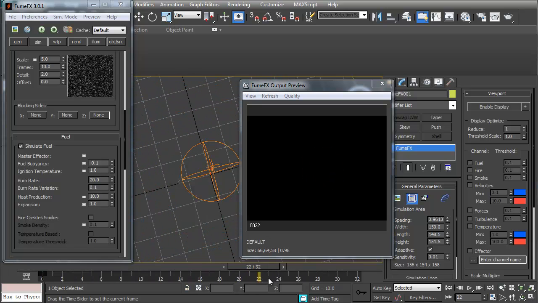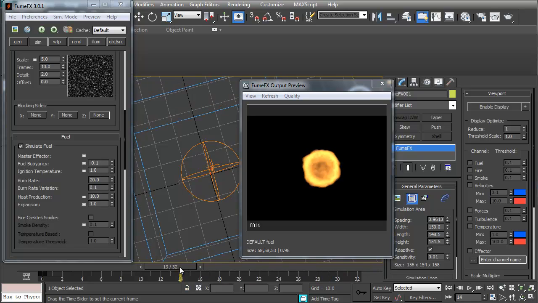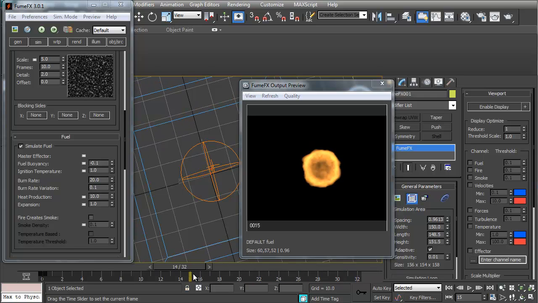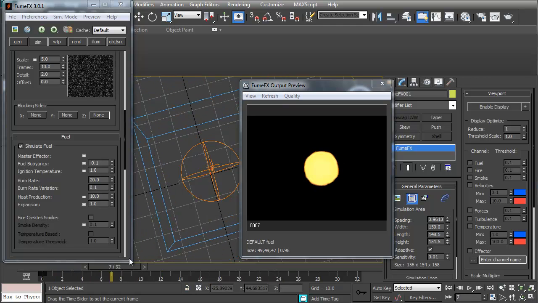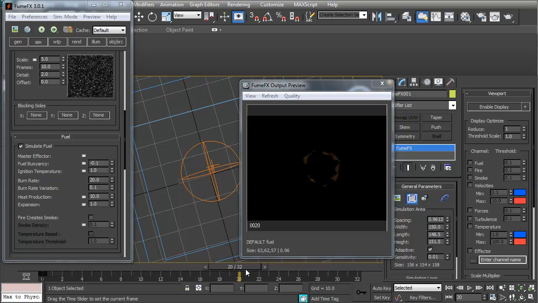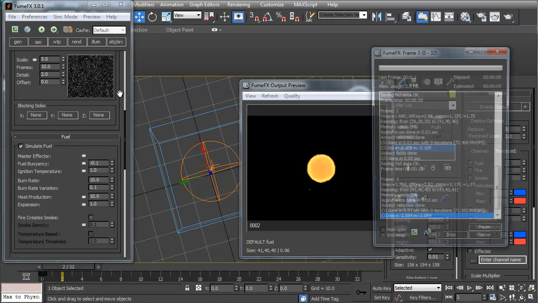But that's not bad. You can see my fire is gone by frame 32. By actually frame 21, it's gone. But it's a nice gradual destruction of the fire over that time. So let's extend that a little bit by making our burn rate about 10.